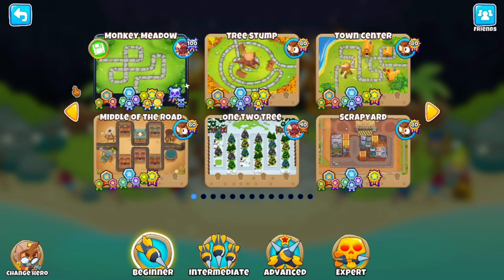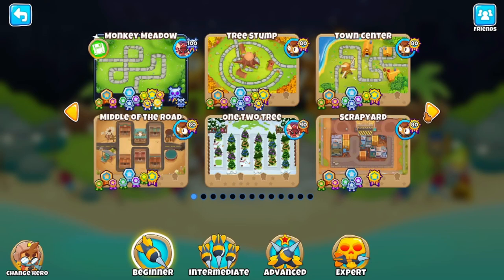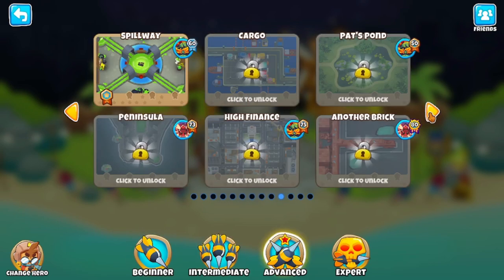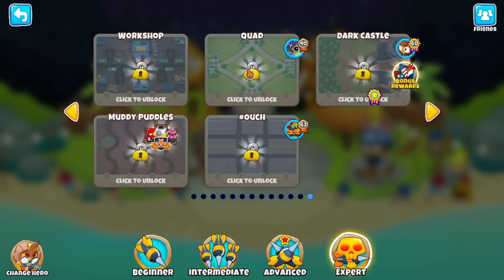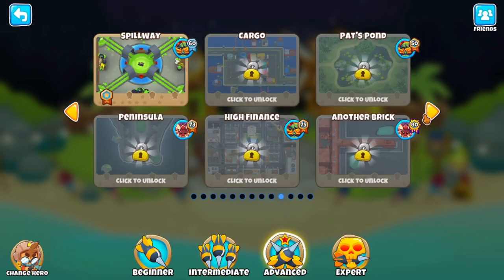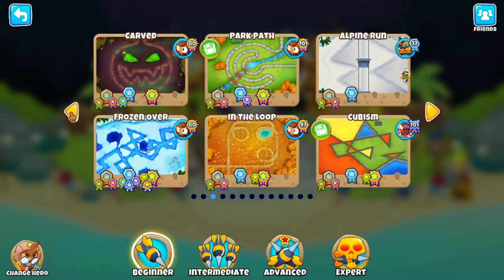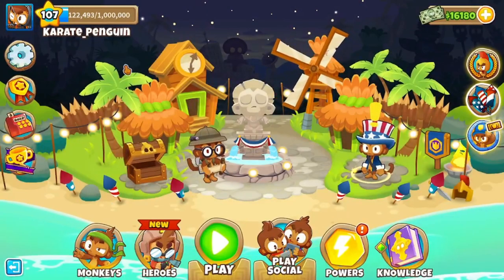As you can see, I already have Monkey Meadow and Resort black bordered, and that's pretty sad seeing as how long I've played this game and how few maps I've actually ever played. Like, seriously, all expert maps I basically have not played. Most advanced maps I haven't even played, which is pretty sad, I'm gonna be honest. I've only ever played these 12, which is sad, because I'm only 107.